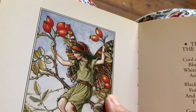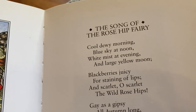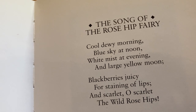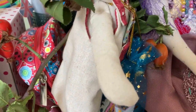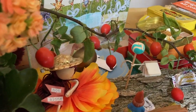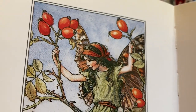Just looking at the flower fairy book, the rosehip fairy, absolutely gorgeous. Cool, dewy morning, blue sky at noon, white mist at evening, and large yellow moon. Blackberries juicy, for staining the lips, and scarlet, oh scarlet, the wild rose hips. Isn't she gorgeous?